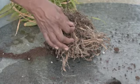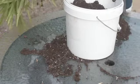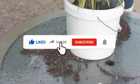I smell it, all ginger. So I decided to put it back into the pot and wait another 3 or 4 months.